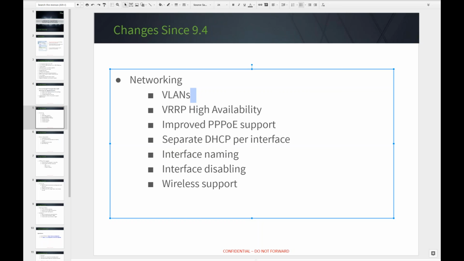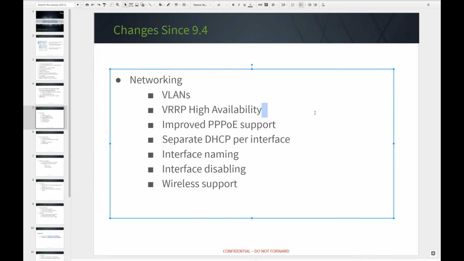If you wanted to create DHCP on every interface, you had to do the DHCP options, which made it very difficult. Now it's just as simple as saying, I want these IP ranges on this interface, and it's a done deal. Interface naming: you can now actually provide names to the interfaces.